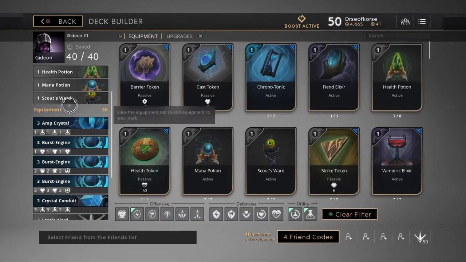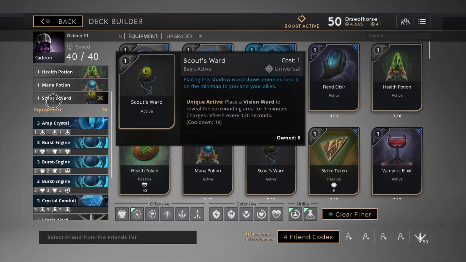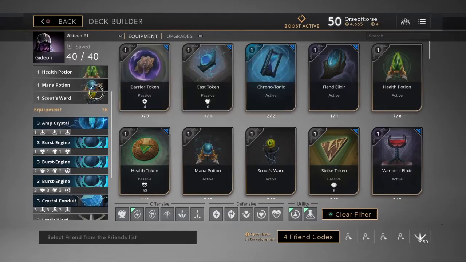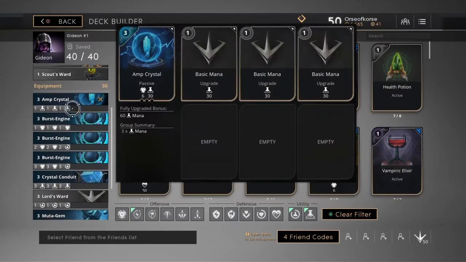So the consumables, I keep it simple: health potion, mana potion, scout ward. You want to keep that vision with Gideon. Make sure you don't get jumped on, even though you have an escape. You're still squishy. Don't want to get jumped on.